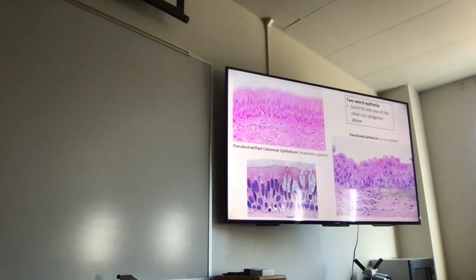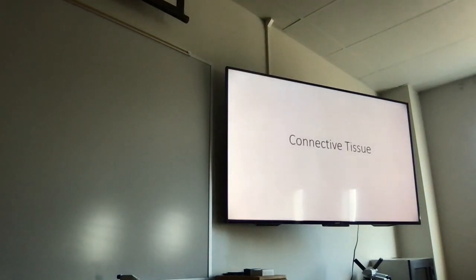And that's all the epithelia. Like I said, I think those are the hardest. I think some people find connective tissues a little bit harder, but you know, they're kind of tied for difficulty. So that's one of the really hard categories. Now we'll get into the next one, connective tissue.